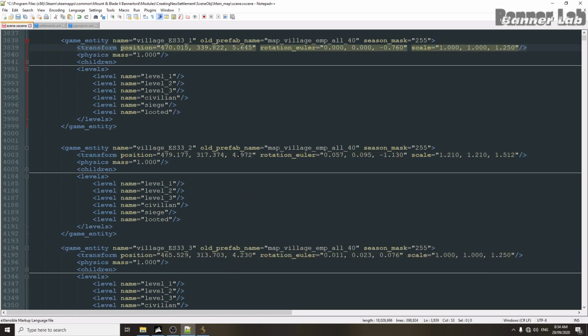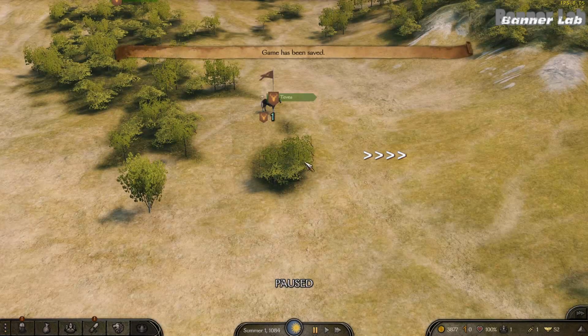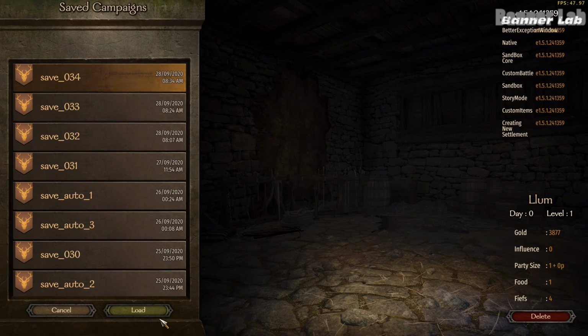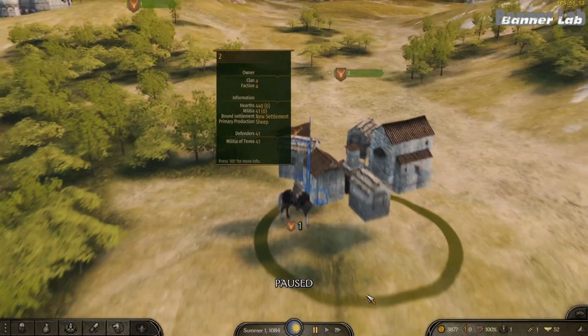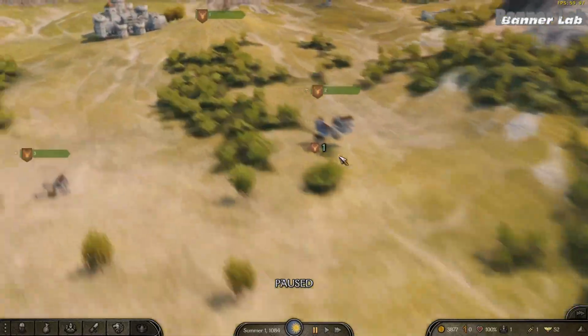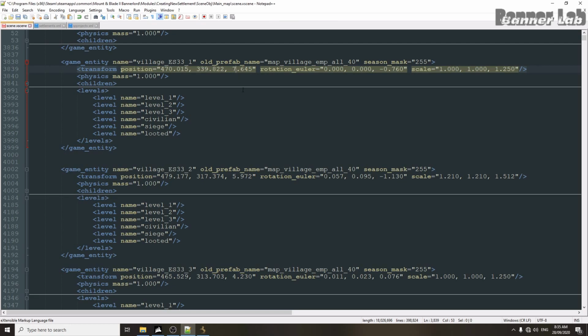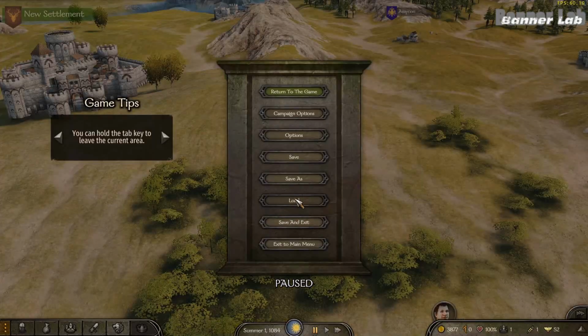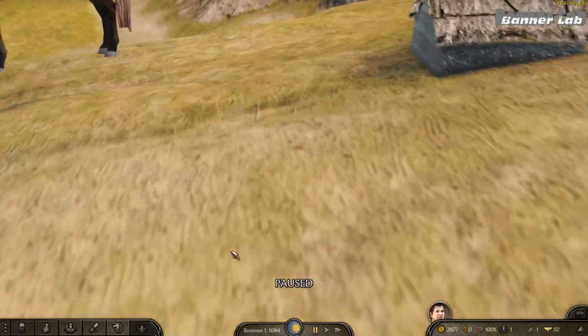You can see here that there's a scale. You can do this in the tower. You can change the scale of the town. You can make it double the size or half its size, it depends on you. Now it is too high, but here it's still so low. It's hard to fix it.